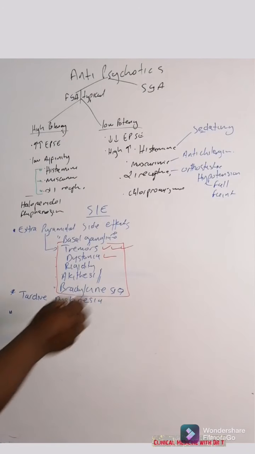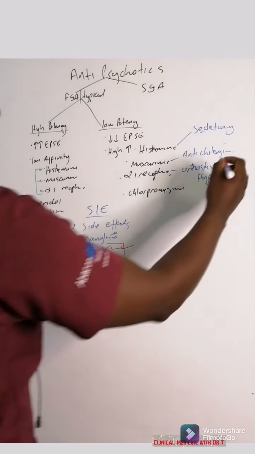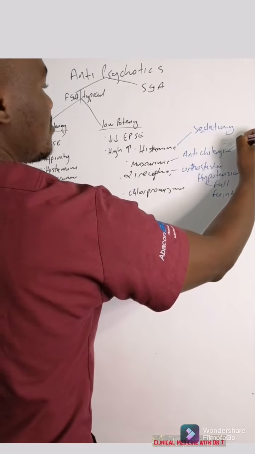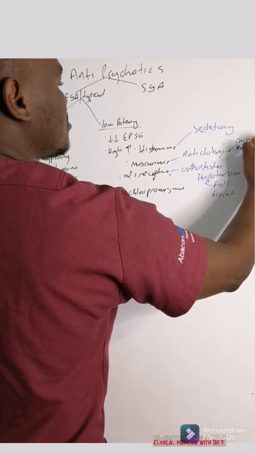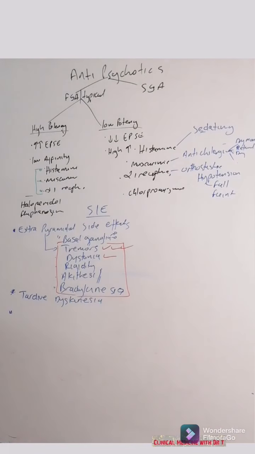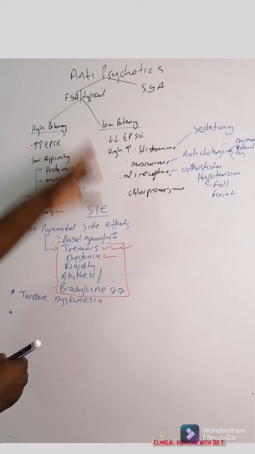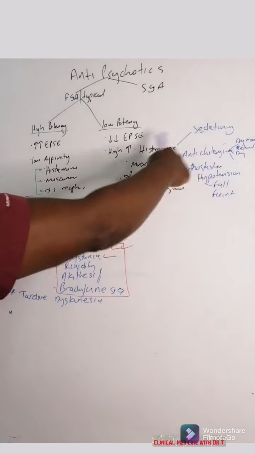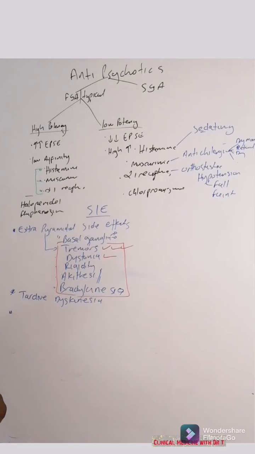So obviously these drugs are going to give you a lot of that, and we did say that your anticholinergic effects would be your dry mouth, urinary retention, dry eyes, constipation. So these drugs are known for that. These ones, the plus minus, there are patients who might experience them and patients who might not. Even though most of the patients do not get these, you still need to be on the lookout.